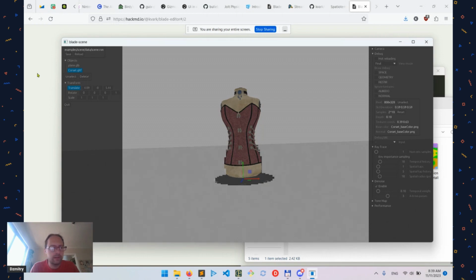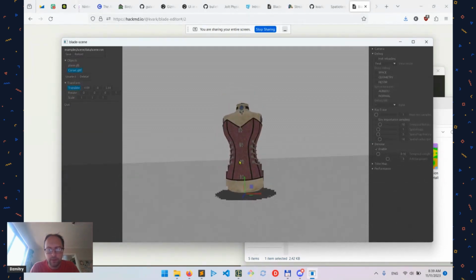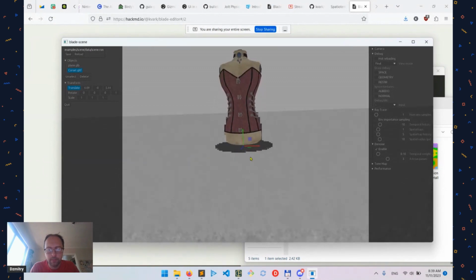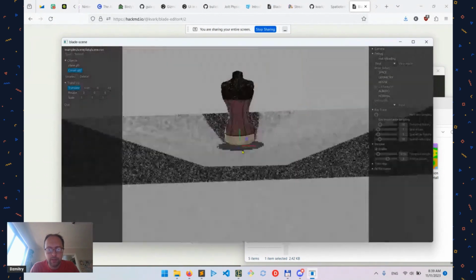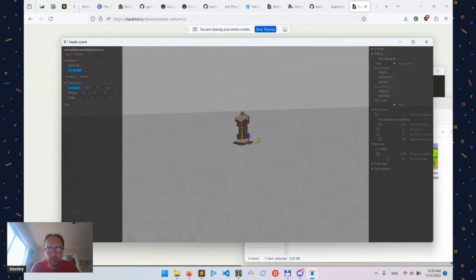So I right click it. I see on the left there is a list of objects. There is a scene name. There's a list of objects. There's a plane, and there is a core set, and it has translation, rotation, and I can just move it. I should be able to just move it.